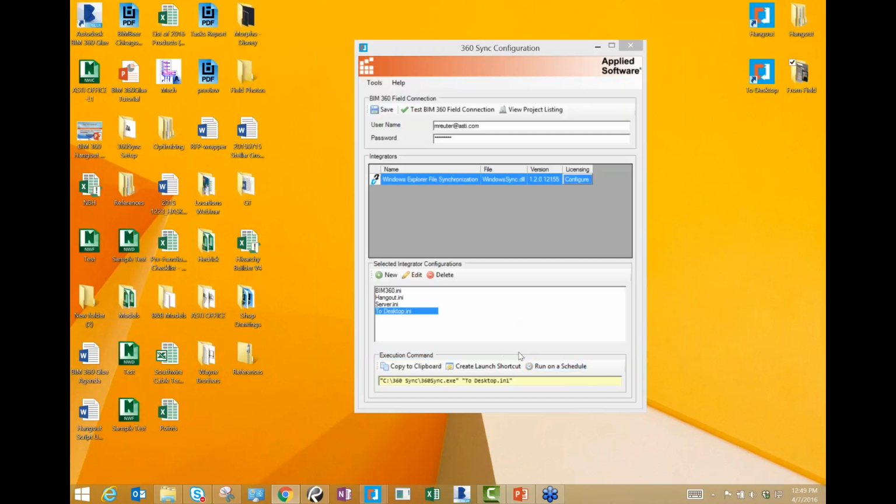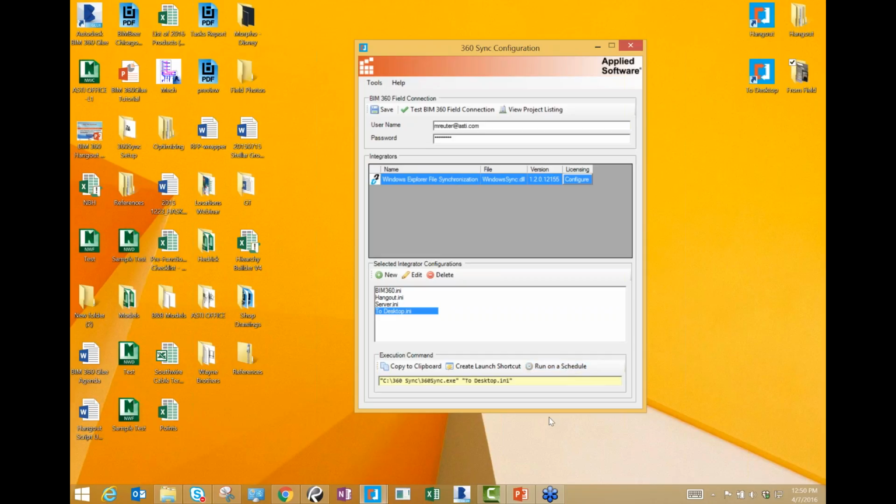Okay, so let's take this a step further. Let's say we don't want to just push data. We don't want to have to click this button or this shortcut. We want it to run on a schedule so that I can just push my newly updated plans, my newly updated model, my newly updated specs or RFIs, whatever. I can just put that into a folder on my server, and then let's just say on the hour, every 2 hours, or every day, I can have a scheduled task that runs on my server or on my desktop that automatically updates everything.